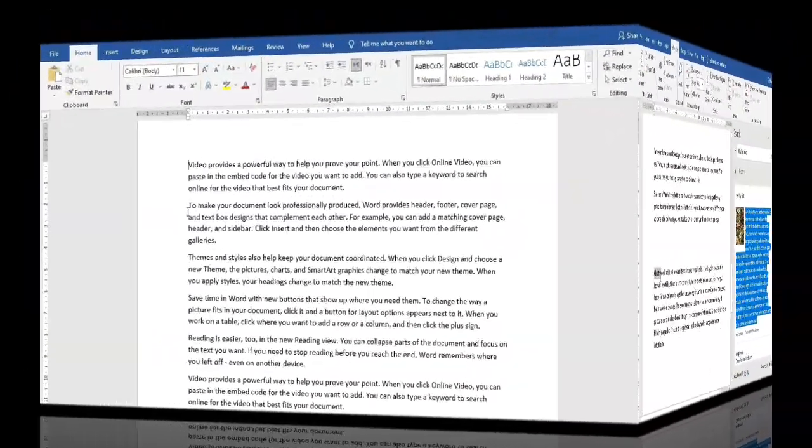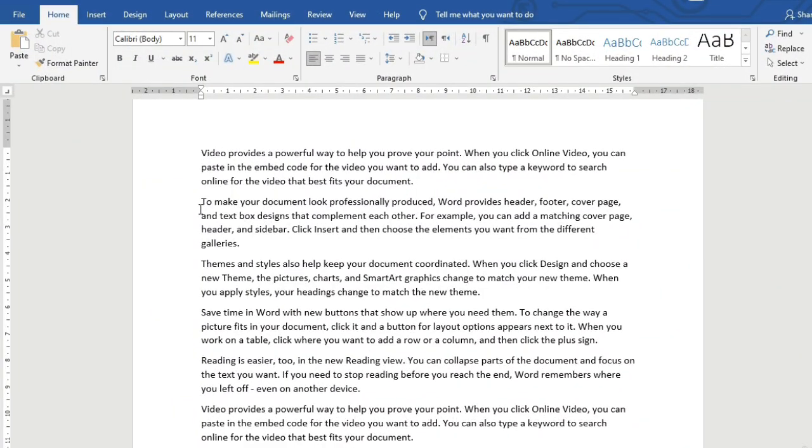So the control key tips. We can use the control key to do many things in Microsoft Word. So let's click, for example, over here, and if I press Control plus right arrow, as you see, I skip word by word. And if I press Control left arrow, I go back and skip back word by word, as you see.